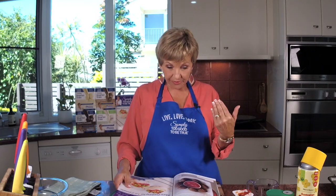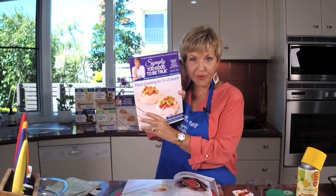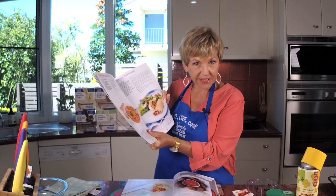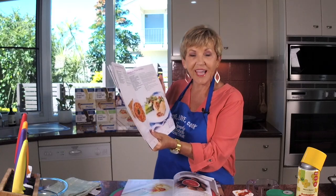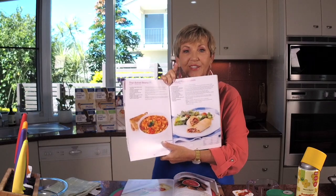I've got my apron on, the oven's preheated to 200 degrees and we're ready to cook here. And what am I making? Well, I'm going into the More Cooking for One or Two, which is the latest cookbook, and I'm doing an adapted recipe. Yes, this other one is actually in book one, but I'm making individual pizza strudel.